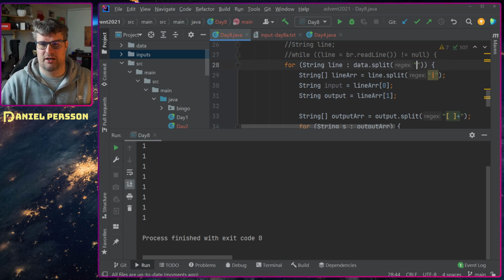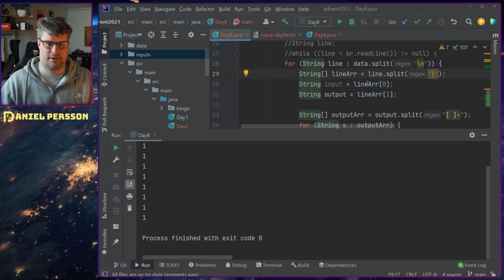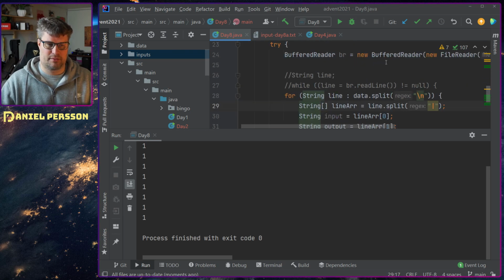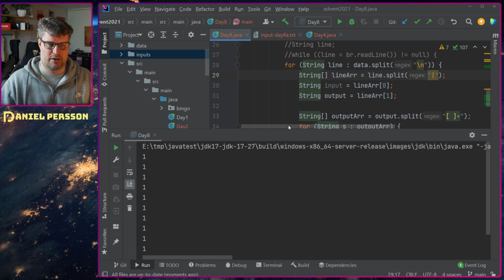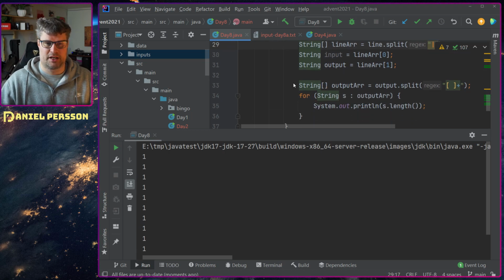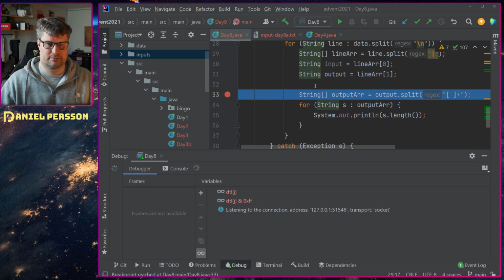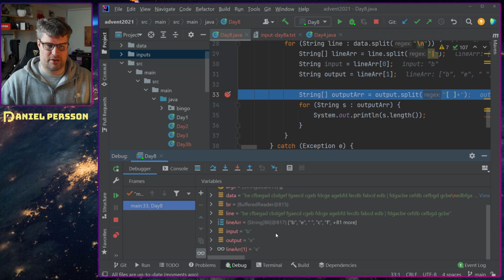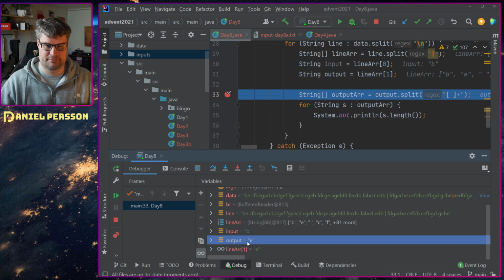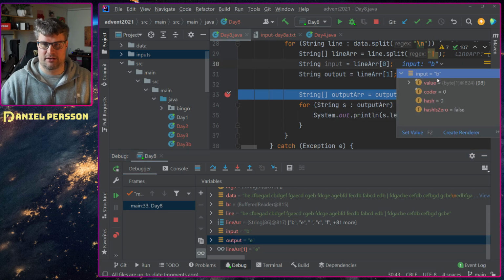Oh, yeah, split on. Okay. Why do we have a bunch of ones? Let's go here and see what we get. So here we have the output E. That's not correct.